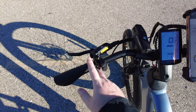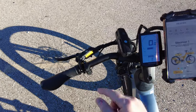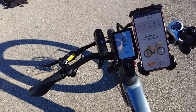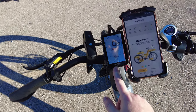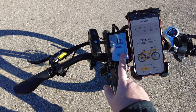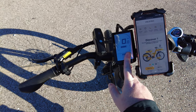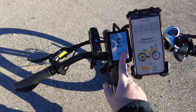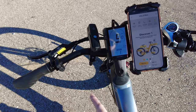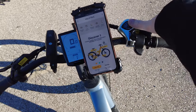Again, you got your hydraulic brake levers. They label everything so you know what they are. So this is your front brake, this is your rear brake, like a standard bike. You got your nice LCD display. It's not colored, it's just black and white, but it does give you a lot of information, like your odometer, your trip, the elapsed time. It even tells you how many calories you burned. It does have a battery indicator right here, and then your miles per hour or kilometers per hour depending on what you set the bike up as.